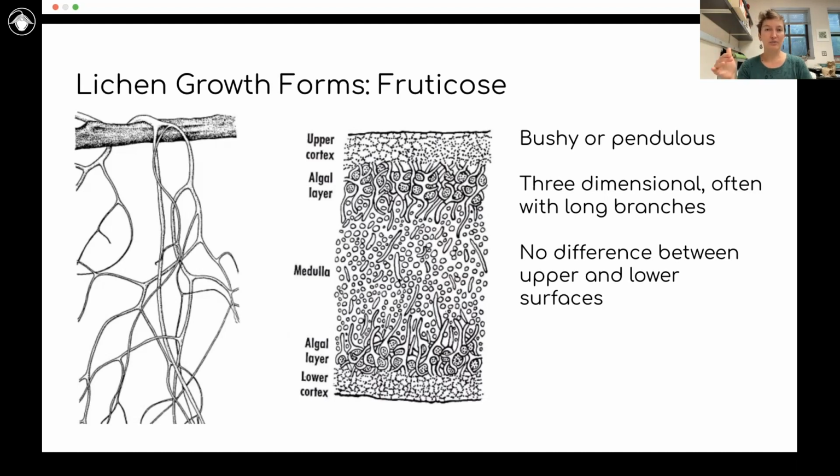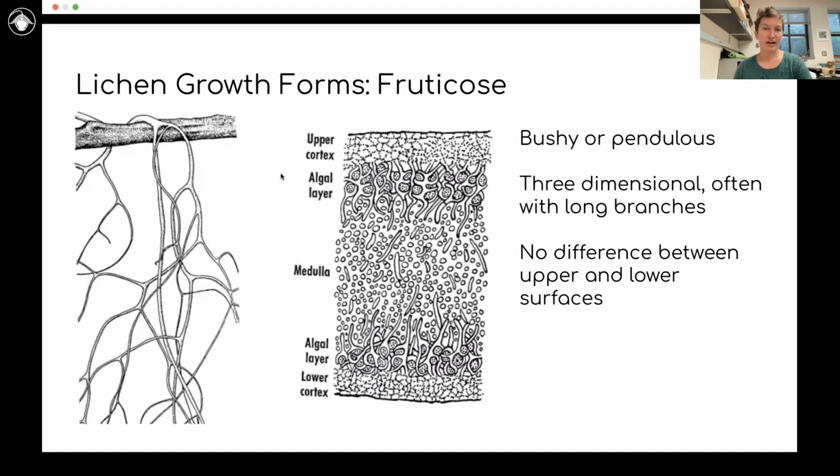And what distinguishes these fruticose from, say, a very three-dimensional foliose is that there's no difference between the upper and lower surfaces, or the upper cortex and the lower cortex if you take a cross section. That is really helpful, again, when you're trying to look this up or key it out, because often keys and even guides will be divided into crustose, foliose, and fruticose. So it's helpful to know the differences between those.